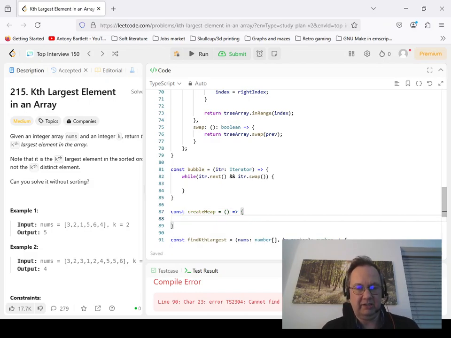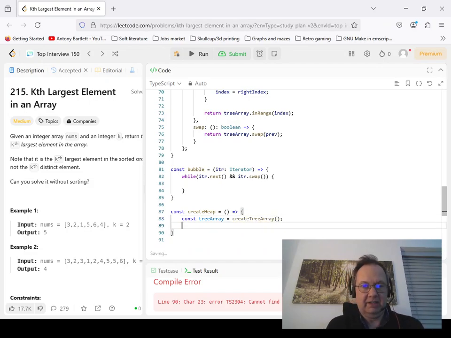So it should be no surprise that we're going to create a tree array. And then we need to track the size of this because it's not the same as the size of the array. The array is going to get some nulls in it. So I'm going to say size equals 0, and I'm not going to make the mistake of setting that to const.